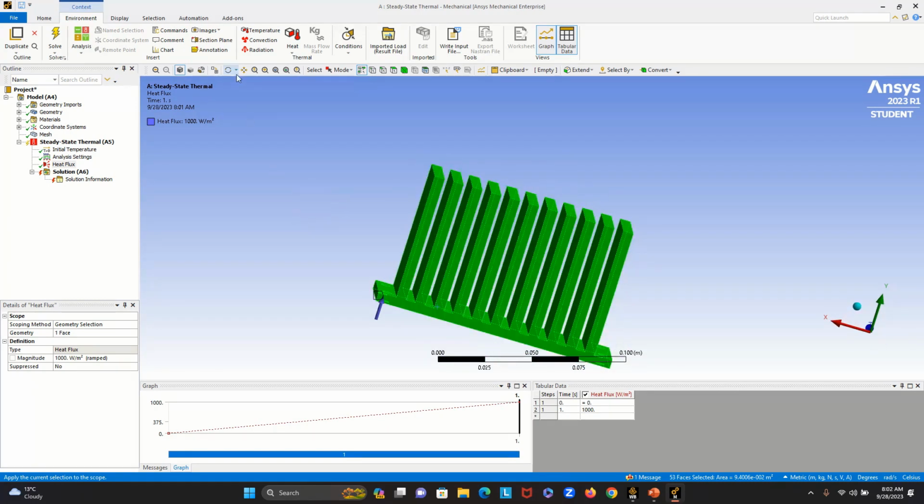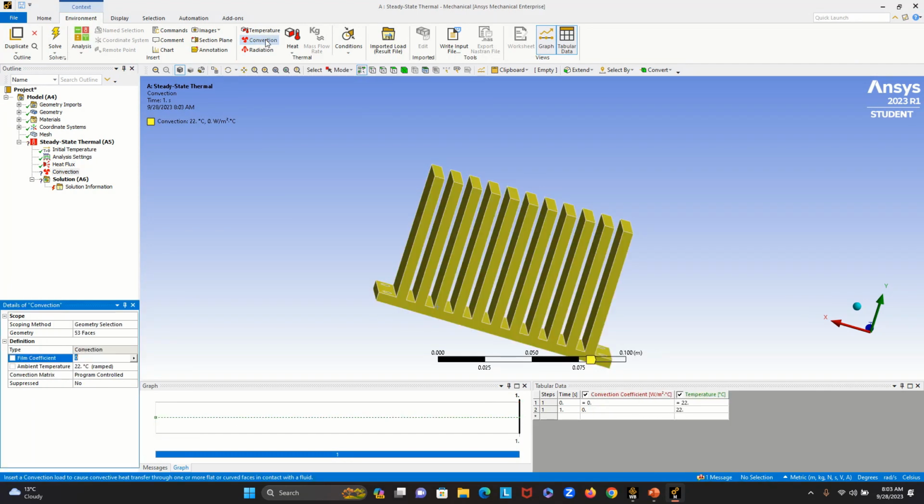I think we have selected everything. Now we're going to go to the toolbox and select a convection from here.